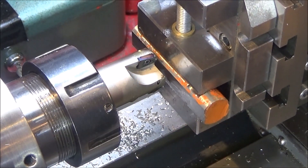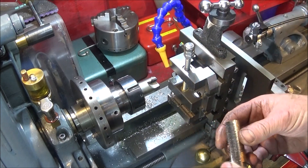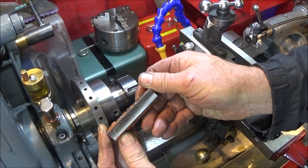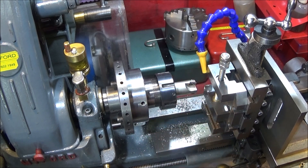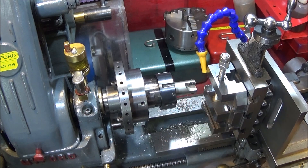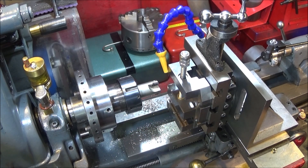You can see those inserts cut beautifully — there's a very good finish on that one. If you buy these types of end mills it's well worth sticking to the blue nano type inserts. I'm so pleased with these that I've bought the 14mm one now, which is another three-flute end mill and it actually takes the same inserts. Whenever I use tooling like this with inserts I find it saves a lot of money — you just change the inserts when they wear out. You've got two ends on each insert, so it's very economical compared to solid carbide end mills.